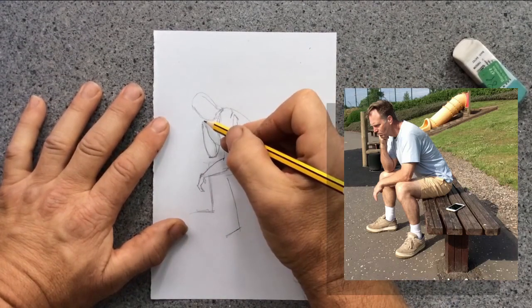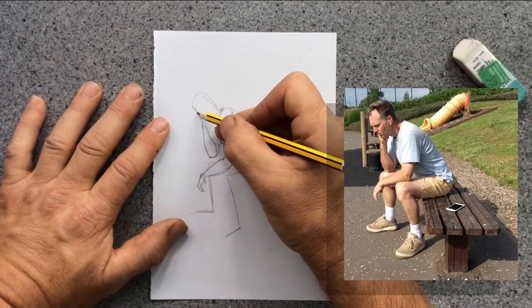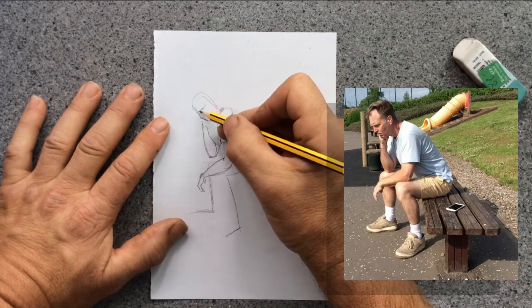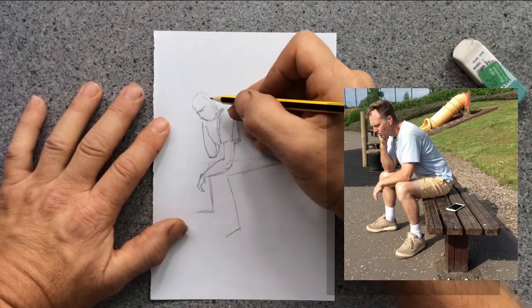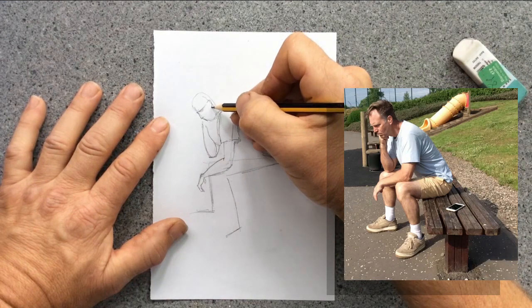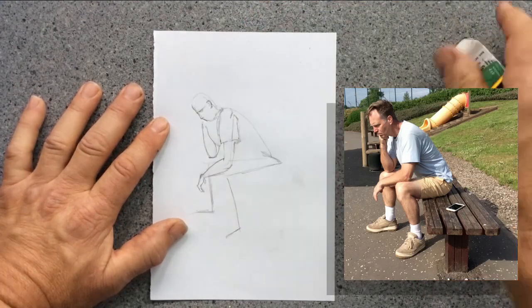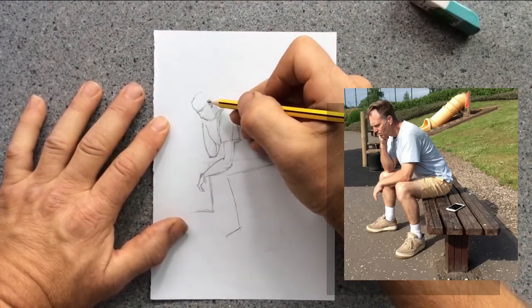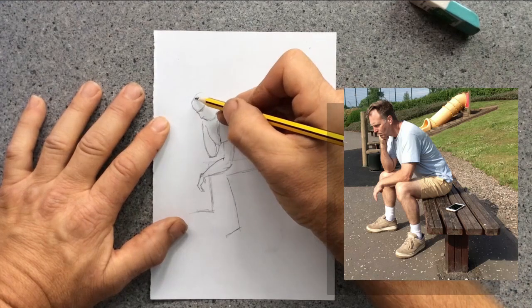And I'm going to add in the face there and keep it really simple. Here is going to be up here. Got a massive forehead. And then some of that hair up there, and it starts by the ear and comes forward a wee bit like that. See that it comes there, kind of straight, and then it kind of goes there.